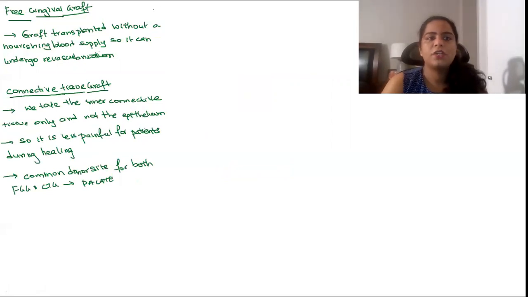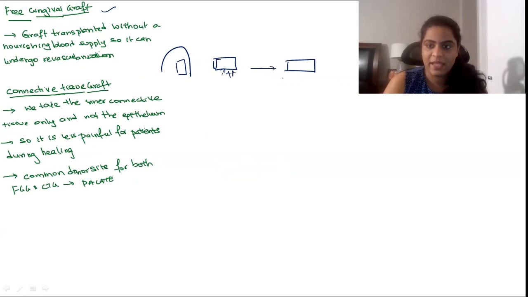Okay, so coming to free gingival graft. Graft is transplanted without a nourishing blood supply, so it can undergo revascularization. Like I told you, from the palate, a part is taken, and that free gingival graft does not have any nourishing blood supply. So it will revascularize when it is placed wherever you wanted to place it. Now, connective tissue graft, we take the inner connective tissue only and not the epithelium, so it is less painful for the patients during the healing. And for both the free gingival graft and the connective tissue graft, the preferred site is palate.